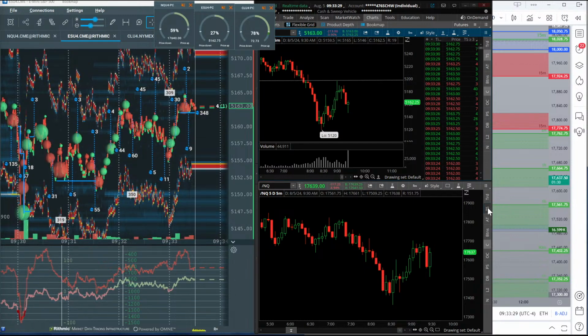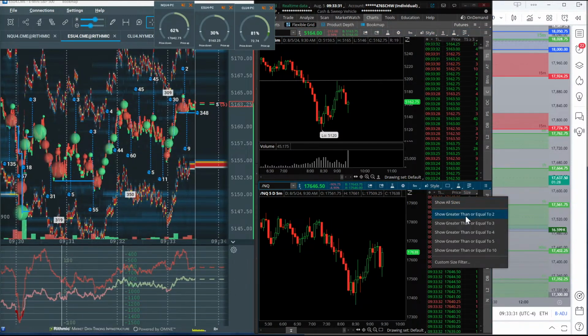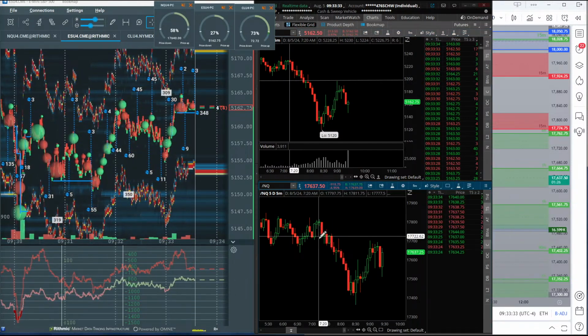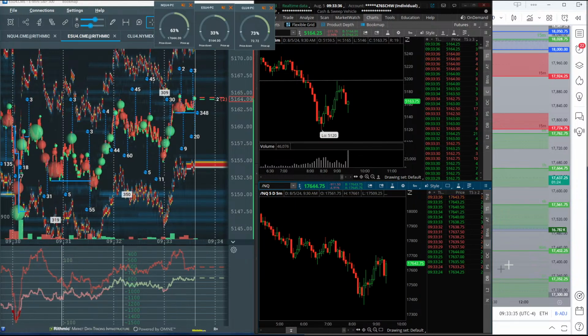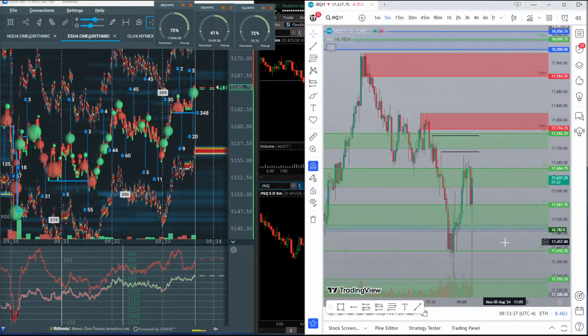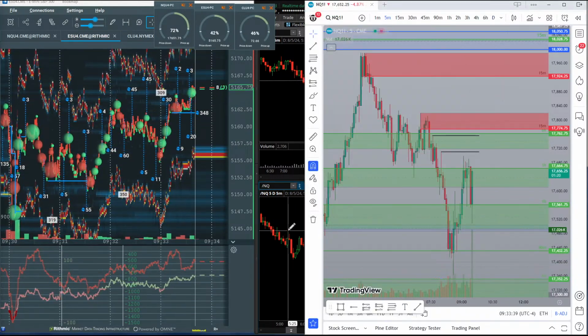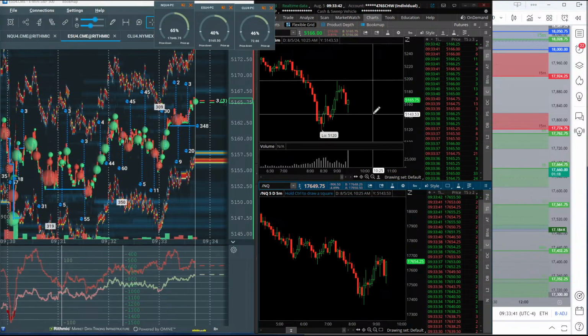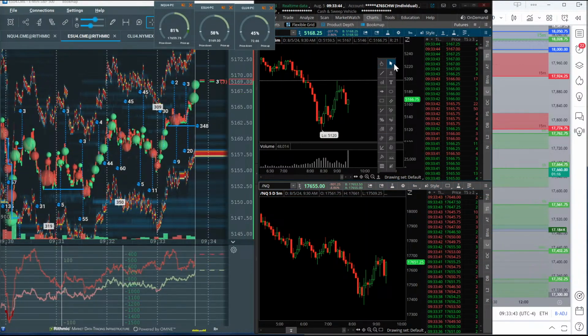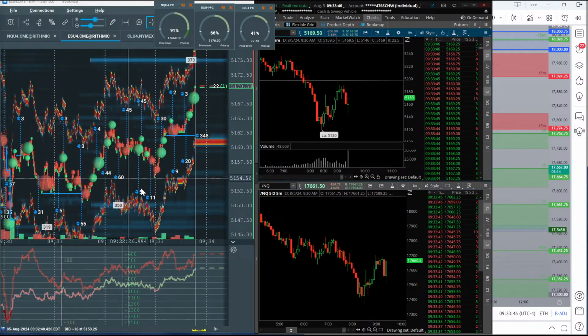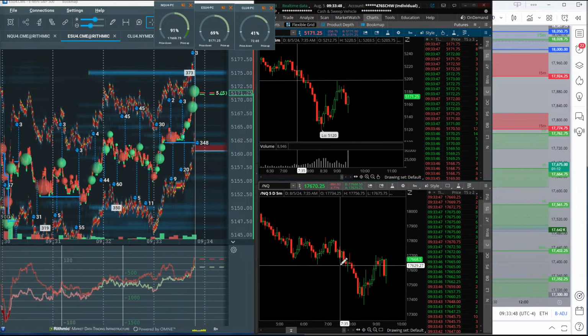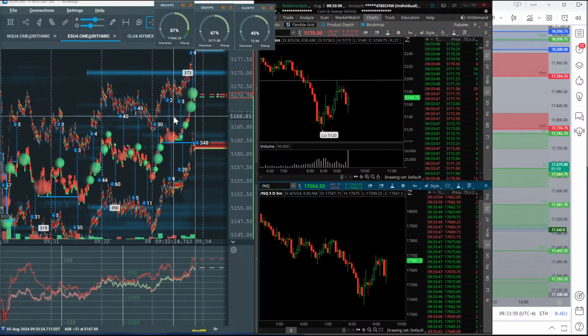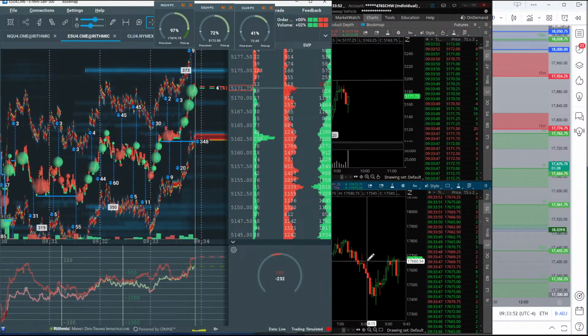We'll throw up some time and sales on the NASDAQ. We'll do equal to 2 and higher, so we focus on a bit of stronger orders than the ones. And we'll keep it with that. Today will be a good learning lesson, guys, on how we could use heat map, right? Book map, you see the buying pressure coming in here. We see our time and sales over here, so we could see them both hand in hand right now.